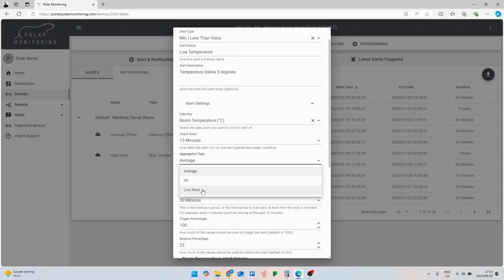What we found is that if you use it where you have a varying threshold, say a tank level, the tank level might sit on a 30% reading and drift from 30 to 31, back to 30, sometimes to 29, back up to 30. And every time it does that, the live reading will trigger because it doesn't have any hysteresis to deal with the varying readings. So generally you'll use average or all, and the idea is that you never want to trigger false readings.